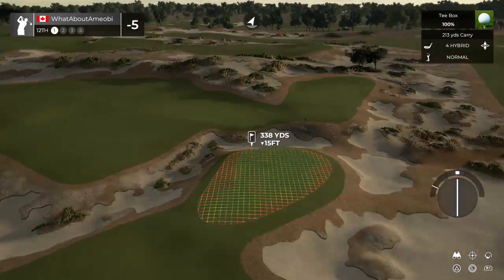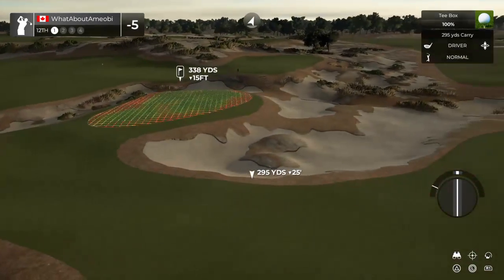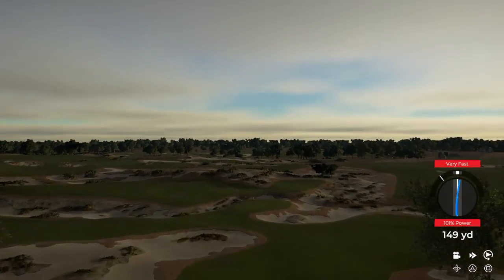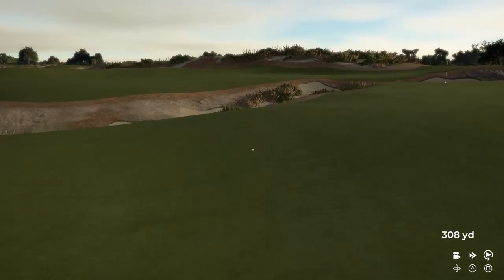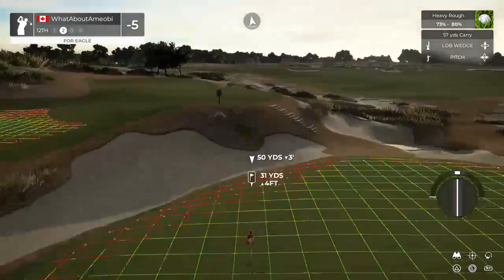And with the green, yeah, I guess you could. But am I going to? Hell no. I'm gonna hit it right into that bunker is what I'm gonna do. Oh, what's with these very fast? I never do this when I'm playing normally. Oh well. Again, it just goes a slightly bit farther left, that's all. Oh. Alright, well, that's not where I wanted to be, is it?